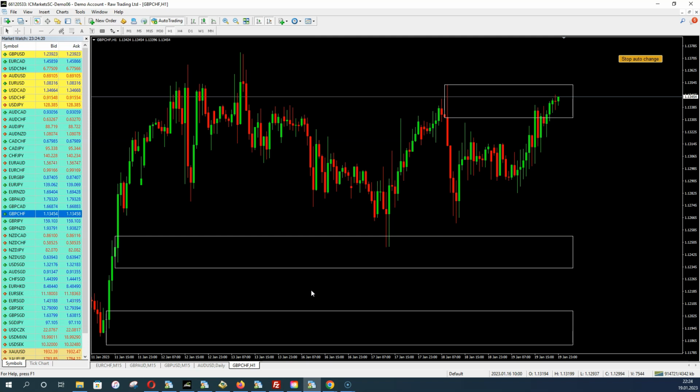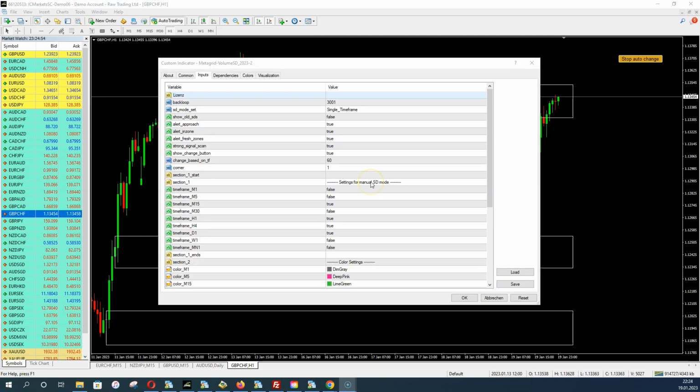alerts all day long from the indicator. So this is the method I normally use, and I show you which settings I normally use for trading. But you have to decide for yourself if you want to go with this method or if you want to build your own one. Okay, this is how I use the indicator the most.